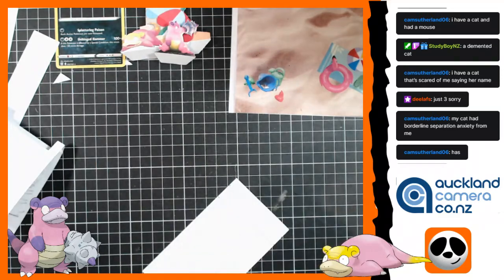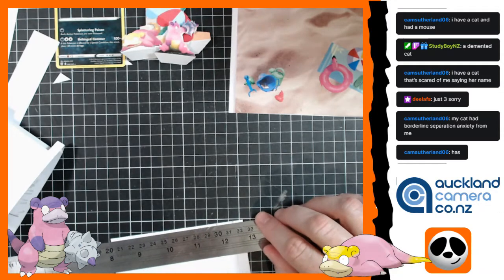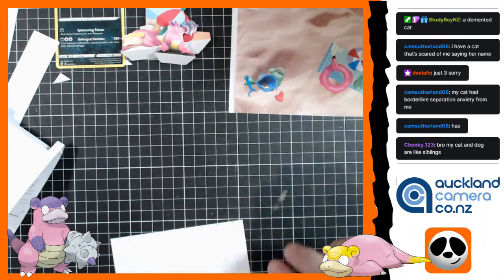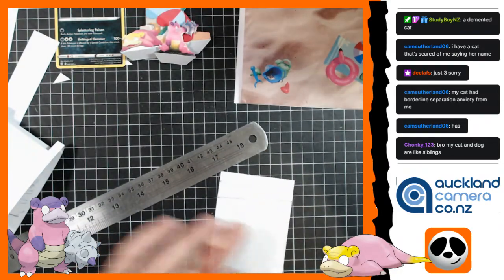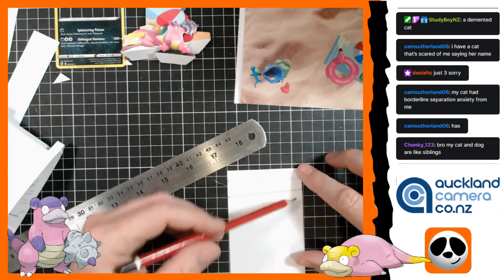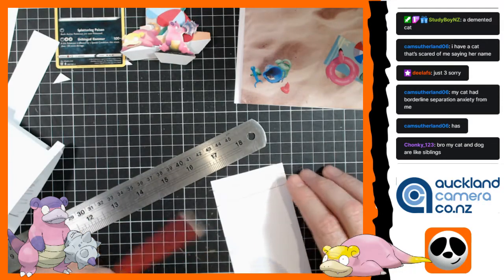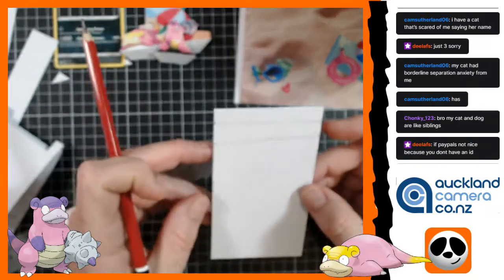I'm going to go only 3 centimeters with this. Okay. I just realized it's going to be 3 on the angle, isn't it? God, I'm making this tough for myself. Because it has to be at 90 degrees to this, doesn't it? Fold, then that at 90, and then at 90 again.